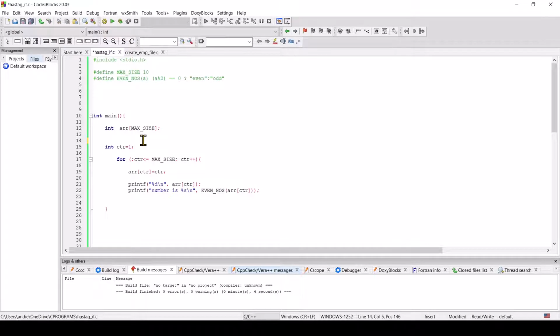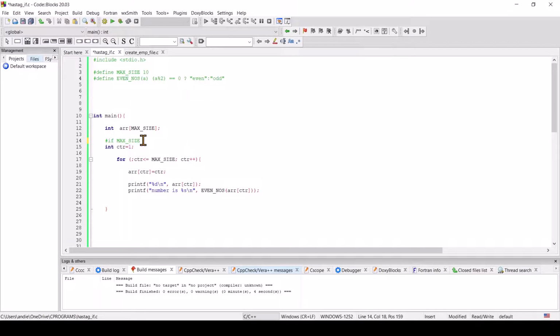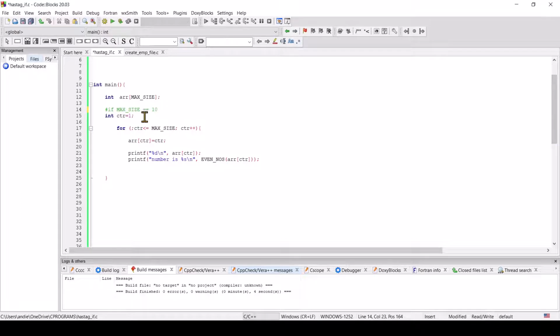Here we're going to say hashtag if MAX_SIZE is equal to 10, then we compile this entire block of code. Otherwise, we don't. So we put the hashtag endif somewhere here.